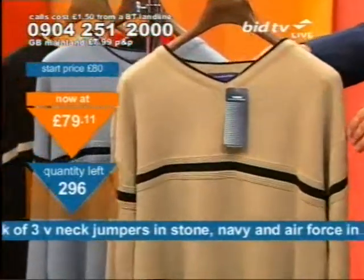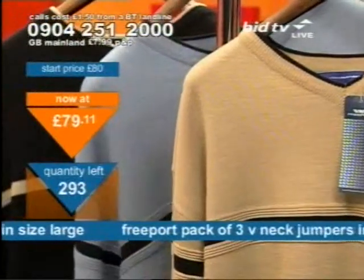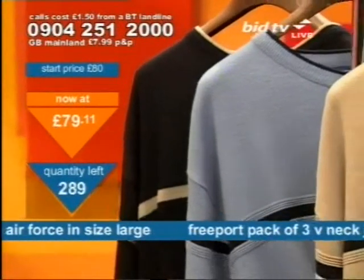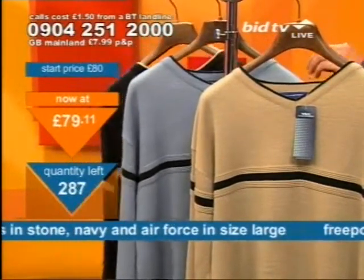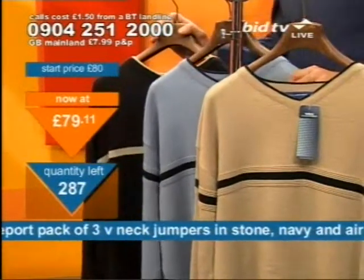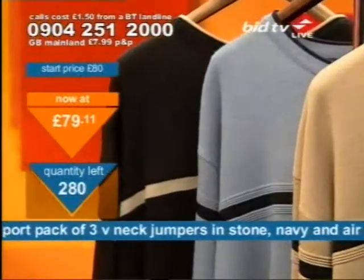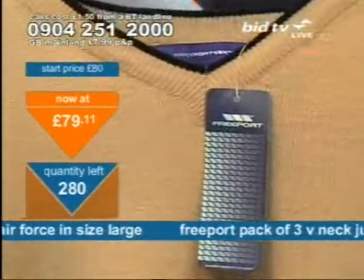Three jumpers, as you can see here — all of these are V-neck jumpers. The colour you can see is navy, and you'll also get a stone colour, and — it says 'air force' at the bottom there, but it's not a colour, it's just blue. So you've got navy, light blue, and stone. It's Manchester City blue, Coventry City blue — they're not a football team anyway. I digress, because 20 people have already bought them no matter what we describe it as.